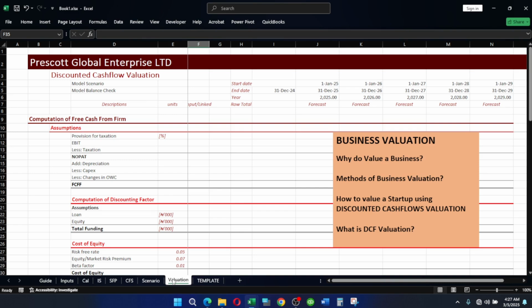We are also going to look at the industry trends. So when you're trying to value a business, you have to look at these areas, what affects the business. As a corporate financial analyst, you're going to look at the assets and the liabilities of the company, and you're also going to look at the revenue and the profit of the business, and look into the industry trends also.